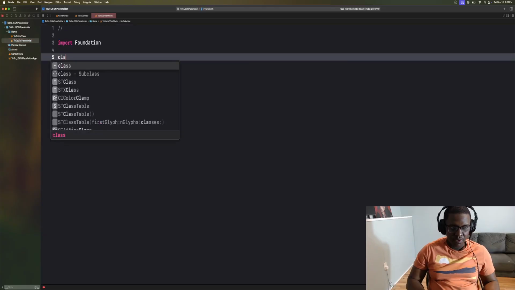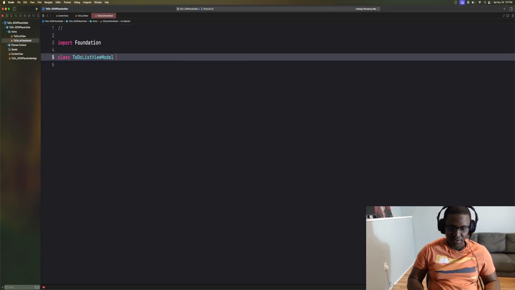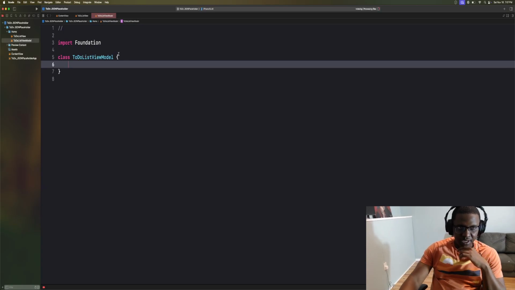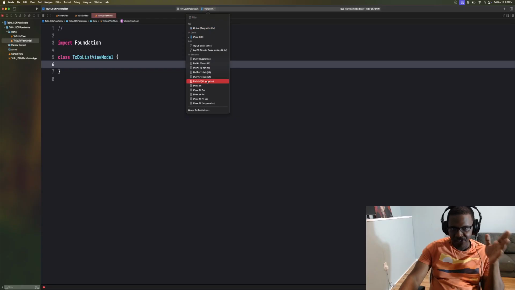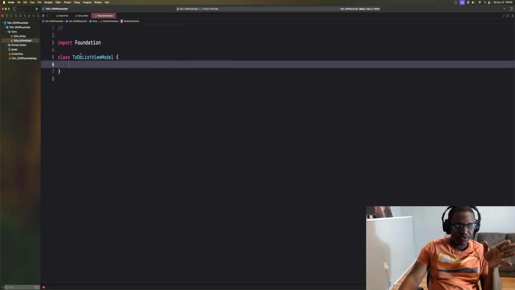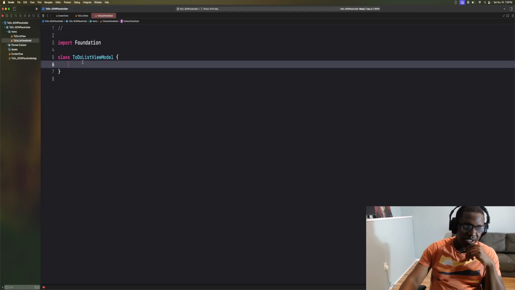Then we'll just go here and say class, the view model. I'm cool with this autocomplete. Usually I don't like the new Xcode's autocomplete only because the AI is just too good. It's filling out the entire model for me, and I kind of want to write that as part of the live coding.